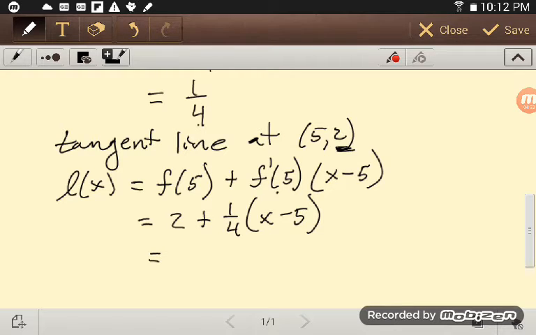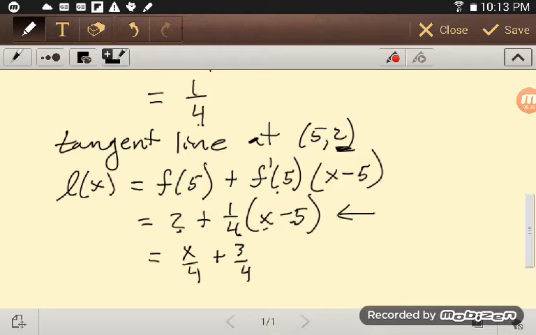And I'm fine with leaving it like that, but if you wish, you can multiply through and you get x over 4. It just gets nastier. You know, here I can see that very nicely, but I can't see the y-intercept. Not that I necessarily need to. I can see it goes through the point (5, 2), you know. So I get my x over 4. Now I've got 2, which would be 8/4 minus 5/4, so that's plus 3/4, I guess. And we can check that we got that right.